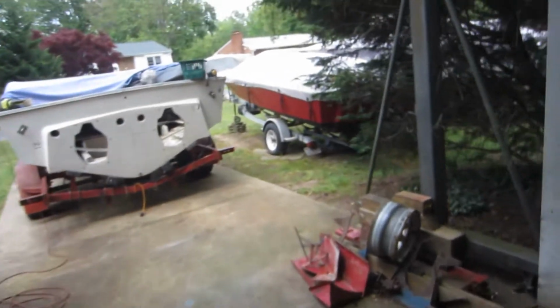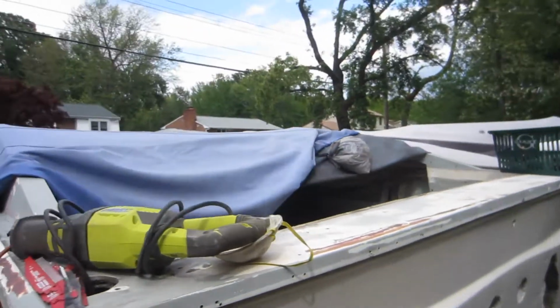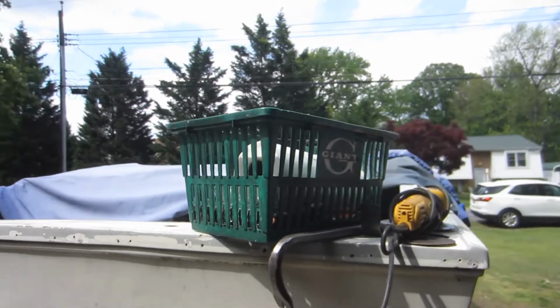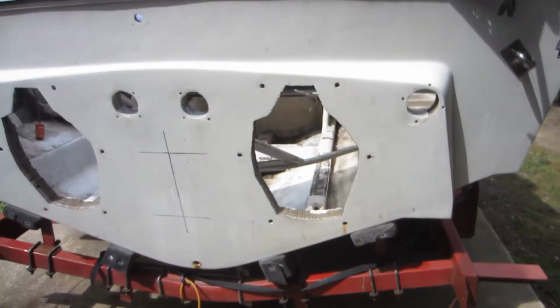Well, we got our big mystery boxes here. Let's take a walk outside on a semi-gloomy day here. Got a few of our implements of destruction out here. I think it's time we actually start working on the boat itself for a change instead of all this trailer work, which we've been doing for days and days and days and days.